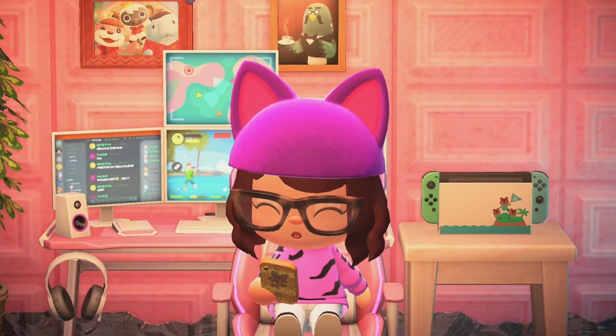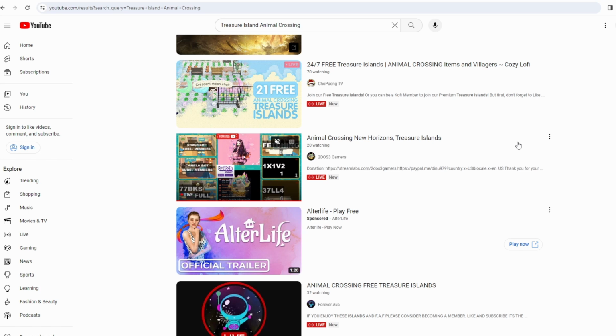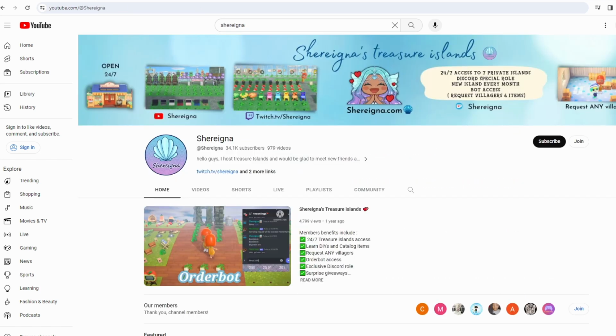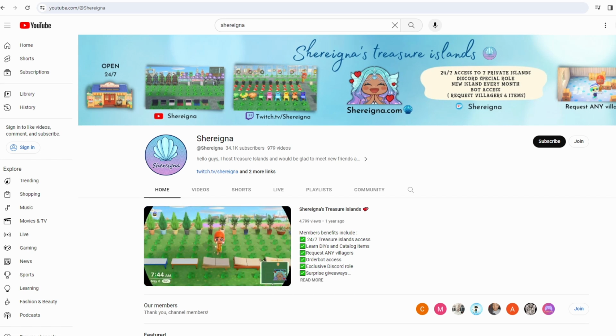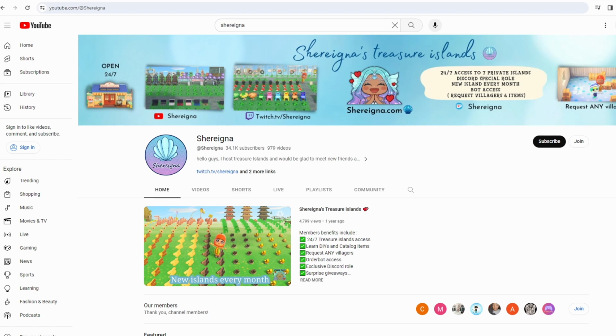The next thing you'll need to do is go onto either YouTube or Twitch and find a Treasure Island livestream. Just type in Treasure Island Animal Crossing and you'll get lots of options. The channel I looked at was Shereigna? I don't know actually how to say that, but they're cool. They are literally just a channel dedicated to hosting viewers on Treasure Islands.